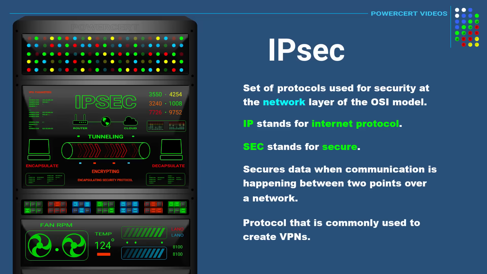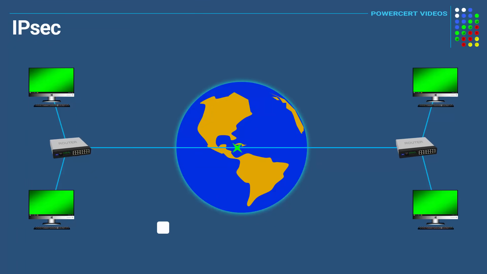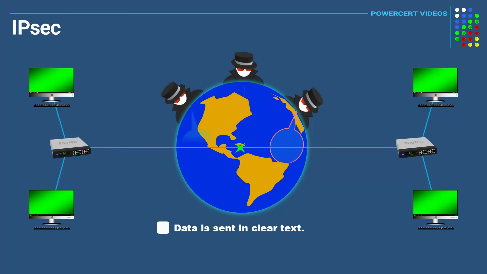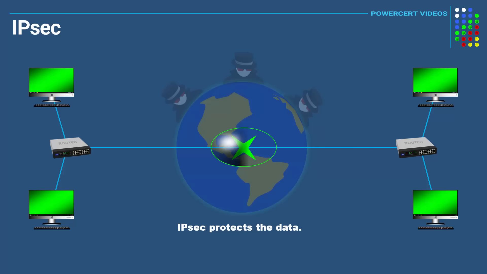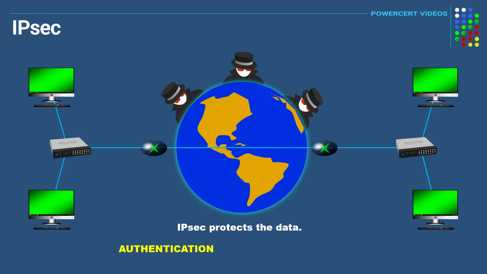IPsec is also the protocol commonly used by businesses to create VPNs. When devices communicate over a public network such as the internet, the data being exchanged is sent in clear text, which means that anyone who knows what they're doing can steal the data. This would not be a big deal for non-sensitive information, but if they were sending sensitive information such as credit card or other personal information, it would be a major problem. IPsec was developed to ensure the data cannot be stolen by protecting it during transfer, using authentication and encryption algorithms to scramble the data.